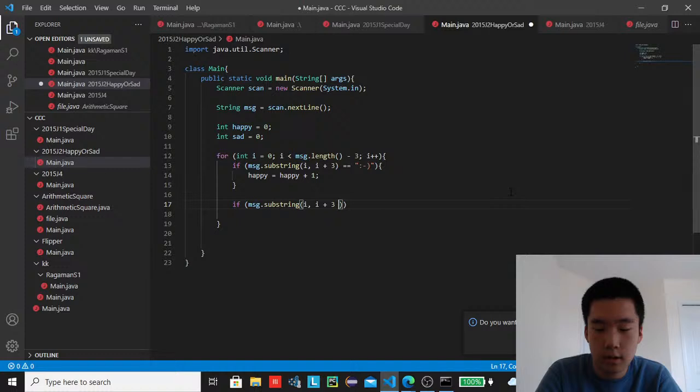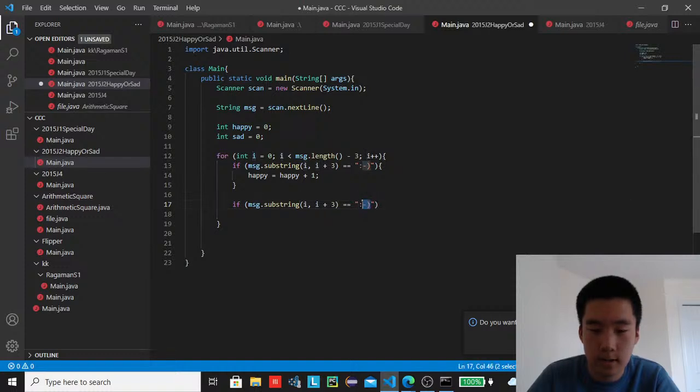So we're going to check if the message.substring is equal to this. And the reason why we use I is because I will iterate through all of the indexes within the message. That means we're going to start at every single character and see if it's equal to a smiley face.